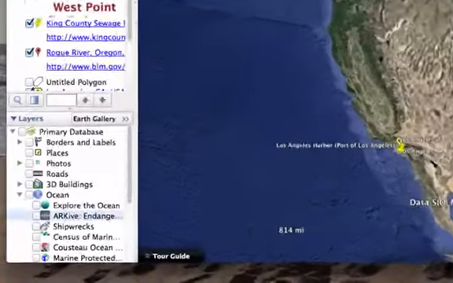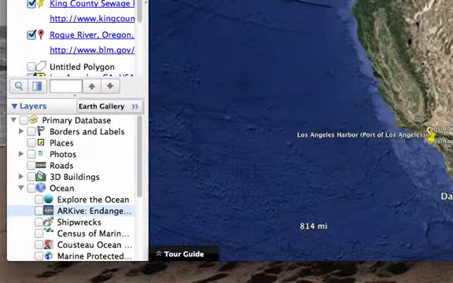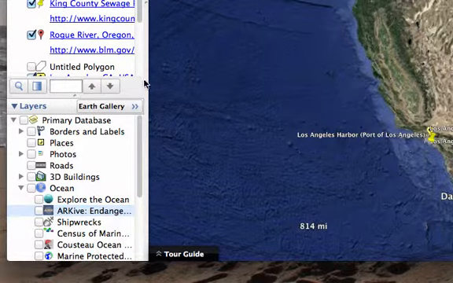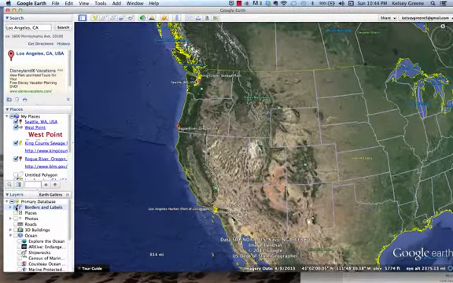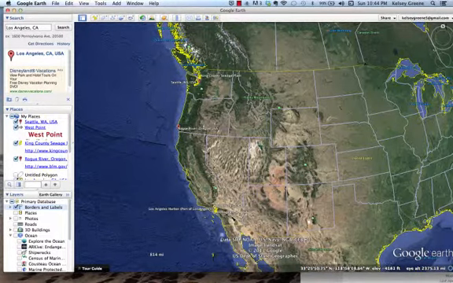So first, as you'll see, you're looking right now at the whole East Coast, and I just have all of the layers checked off, and I'm going to show you which ones I'm adding. To start with, I'm using borders and labels so we can orient where I'm looking in relation to other places. I'm going to start in the north and work my way down the coast with my 3 different places that I've chosen.